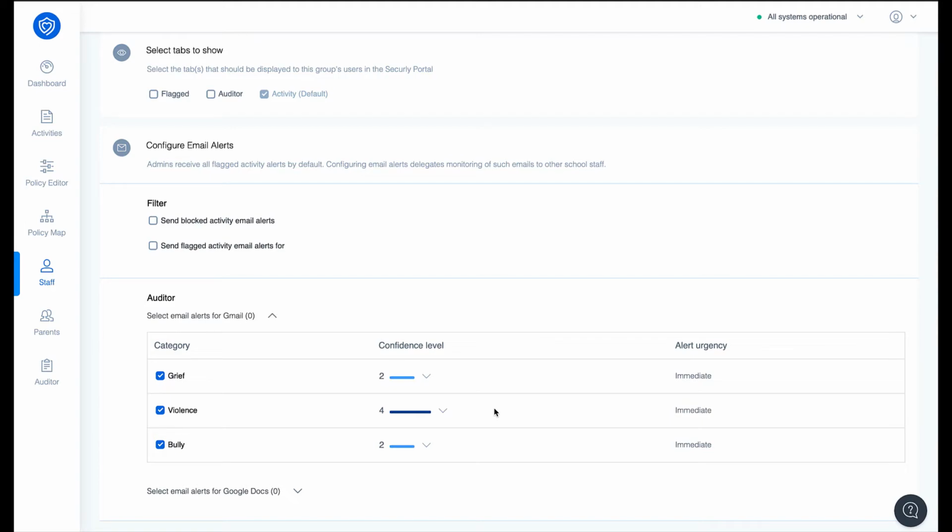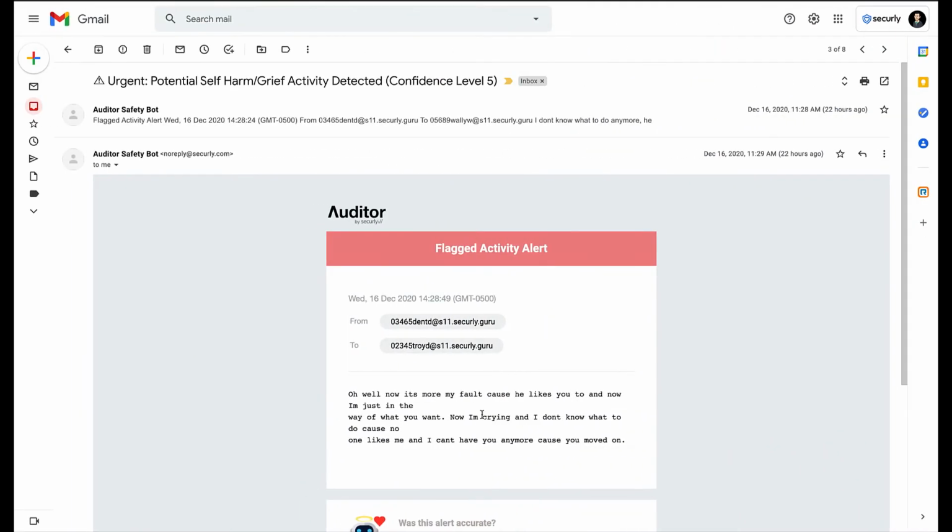So when setting a confidence level score, it's going to be for anything of that level and above. So if you have a guidance counselor that says the current messages, we want to go ahead and dial it to a confidence level of 3, you can come into the Safety Console and make that adjustment based on their feedback. Another note, since these are custom email alerts, each one of these alerts will also have the confidence level inside the subject of that message. For example, you can see this alert has a confidence level of 5 based on the message that was received.